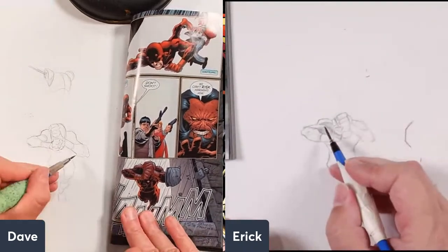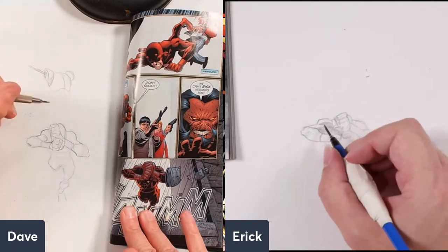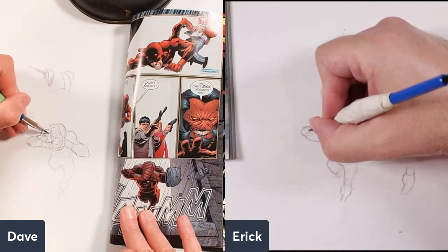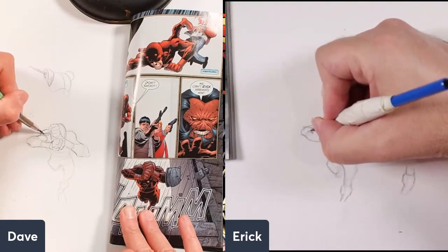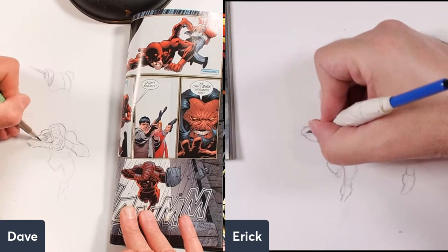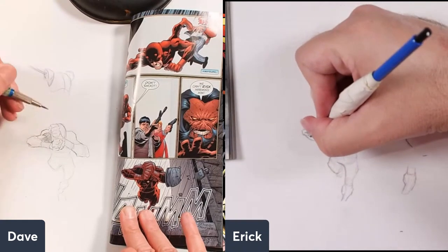I love the way you shaded the deltoid here. Yes. So he's got his deltoid, and it's very hard lines too. Shadowed here, and then a very simple flat hard line there. It is really great. I'm just drawing exactly what you did.